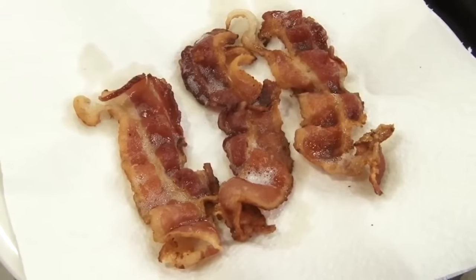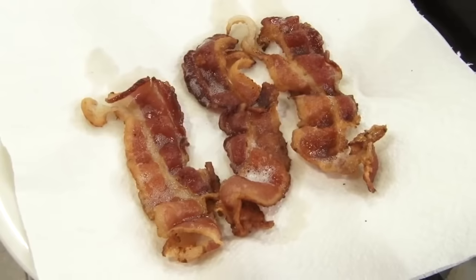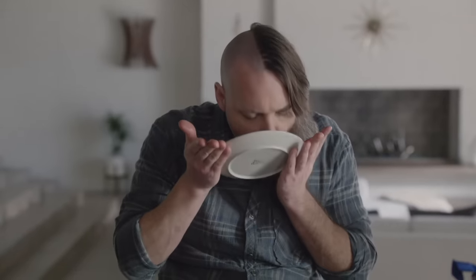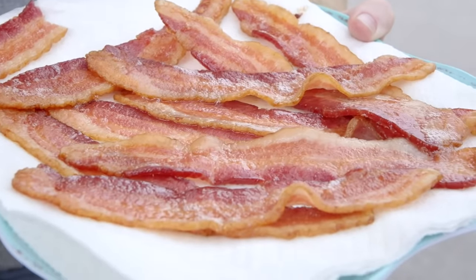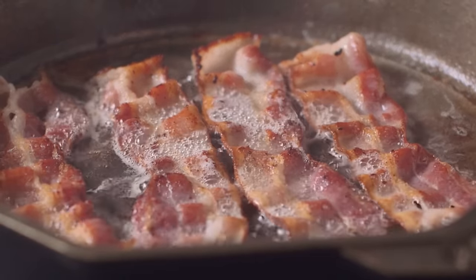What you'll be left with is bacon that isn't warped or ribbony, it won't be dry or brittle, and it won't be tough or excessively chewy. Instead, you'll have a plate of gorgeous, plump bacon that melts in your mouth. It might be hard to let go of your regular cooking method, but once you try cooking your bacon in water, you will probably never do it any other way again.